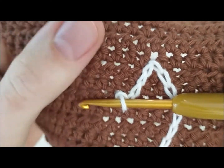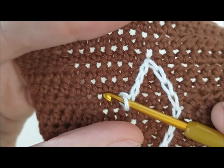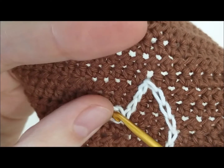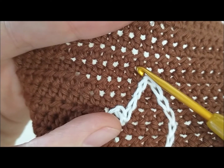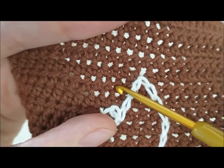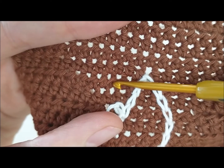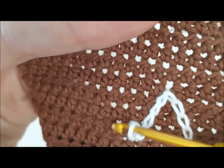Now I have two options again. Wait, let's stretch it out a bit. When I would choose this one, as you can see, this is the same diagonal line as this line, only one stitch to the left. But that's not what I want. I want a diagonal line going to the left, so I need this stitch over here. So again, we'll insert here.